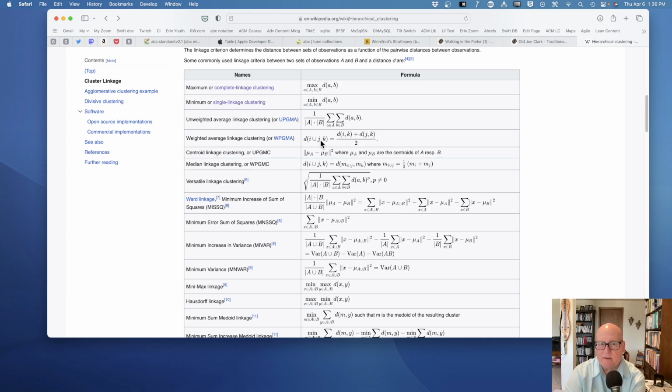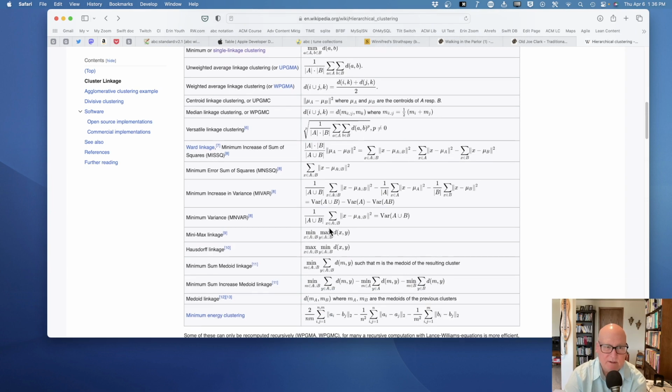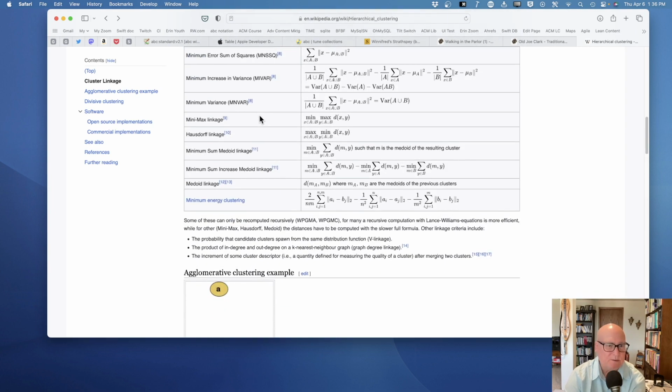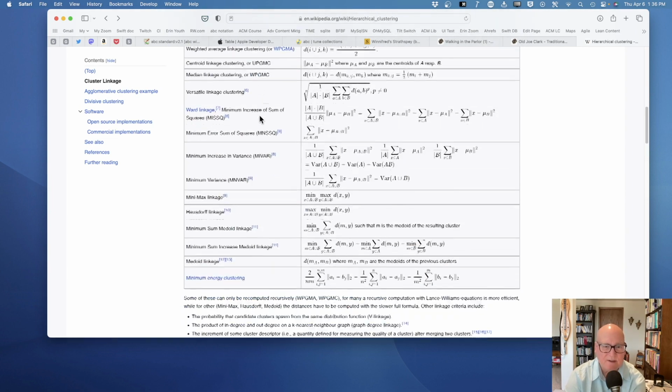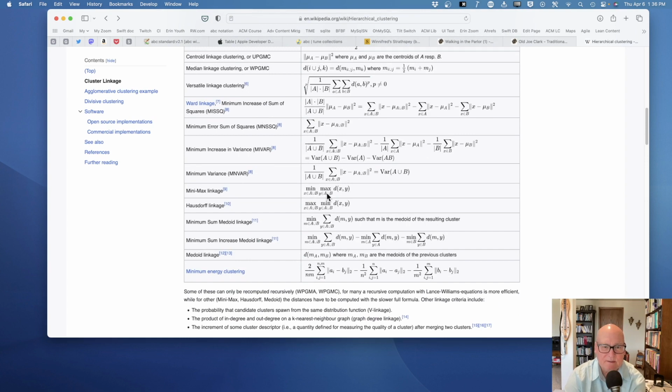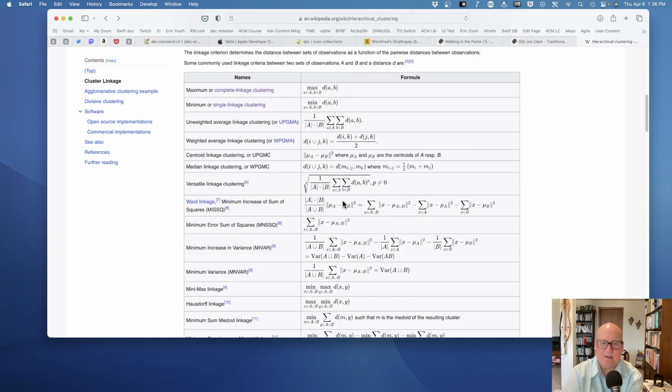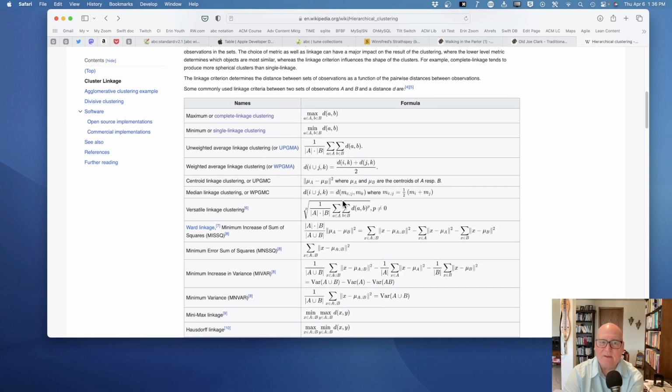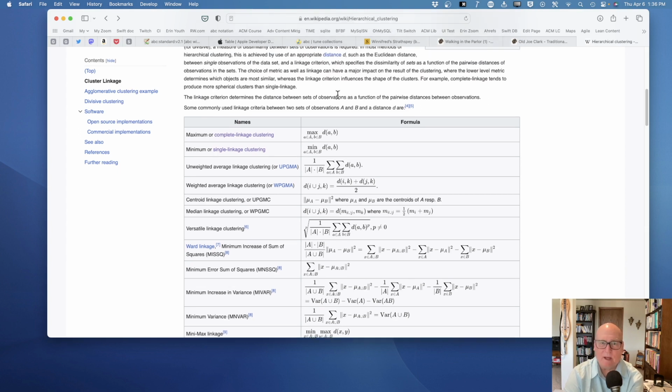You're weighting it by the constituent clusters' distances, however those get computed, and so on. I mean, there's 10 or 15 or 20 variations here. Okay. Min of A and B, max of Y. The minimum of the maximum, or maybe the maximum of the minimums, all these possibilities. I don't think it's going to matter for us. I think if we get something that's moderately plausible, then we're okay.